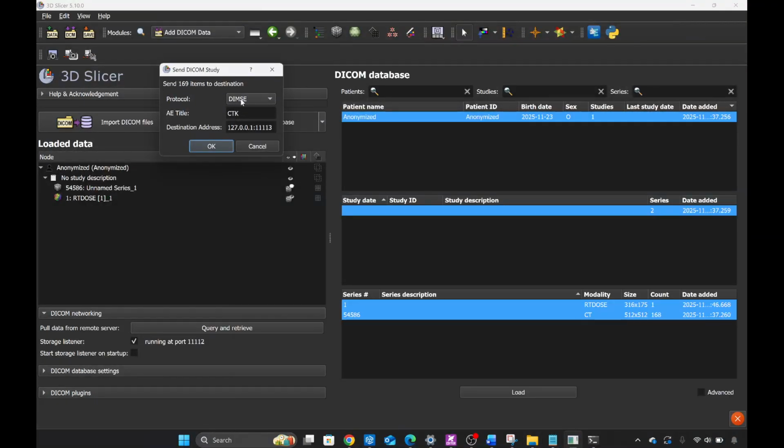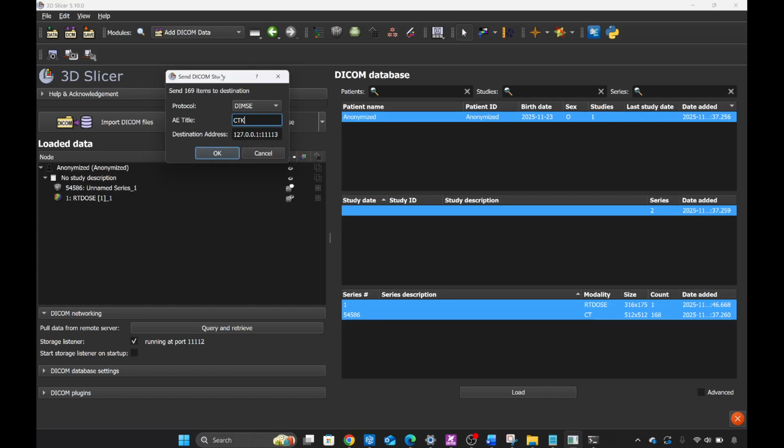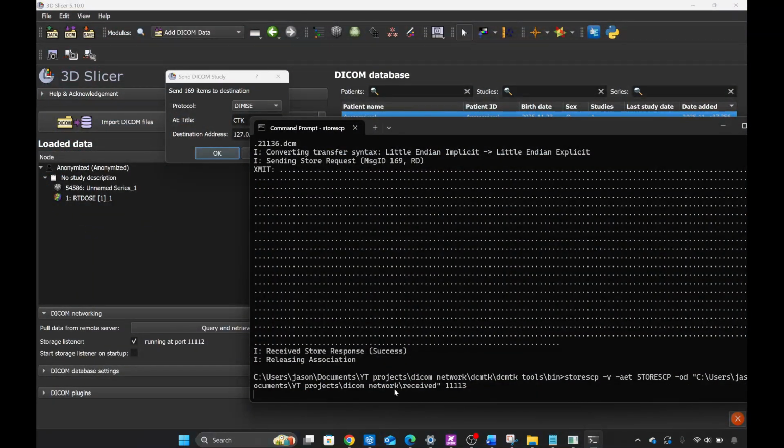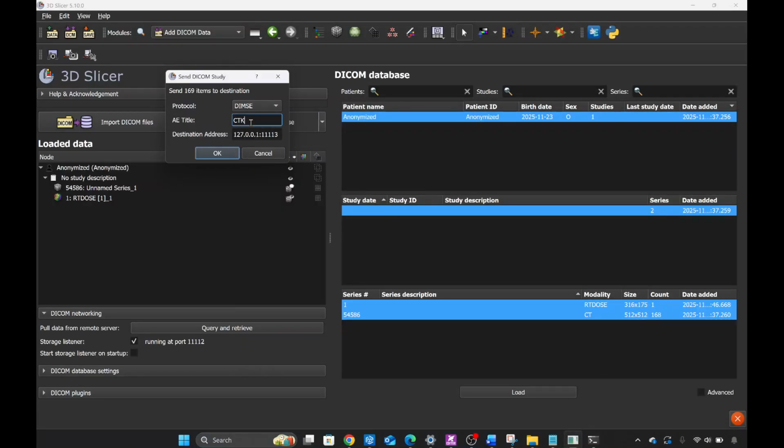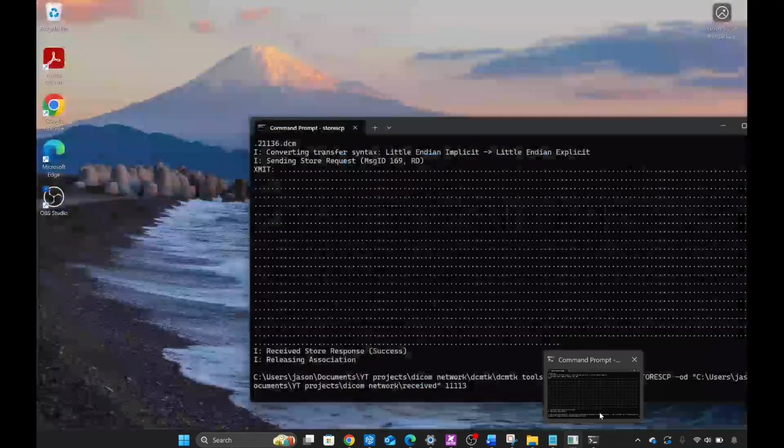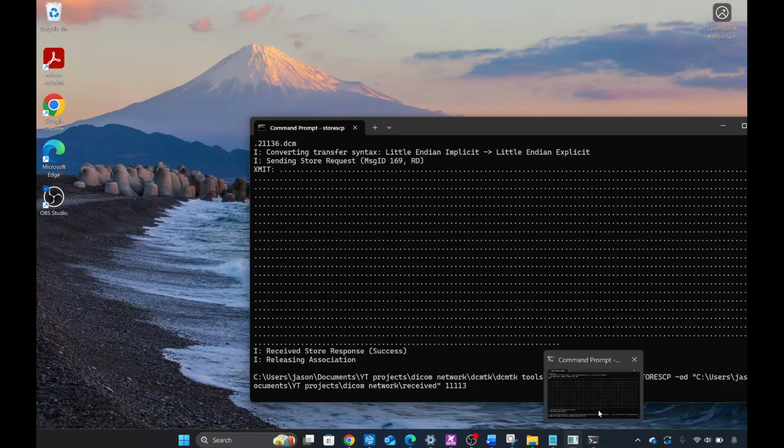This AE title is the calling AE title. It is not the receiving AE title. In this case, we are not requiring it to be recognized by this storescp server, but some DICOM servers are more particular.